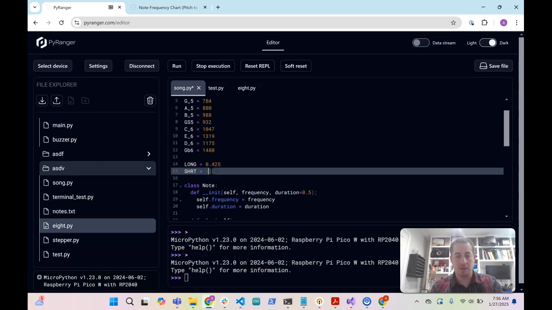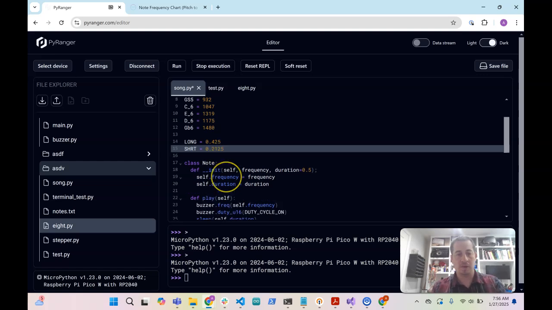And if you're really into music, you can adjust these to match the expected length based on your tempo and your 16th note, quarter note, whole note, etc. So this will be 0.2125 for the short one.